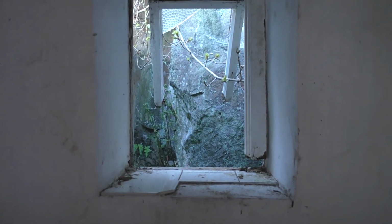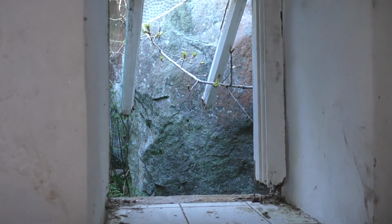Oh, the old boiler room and the bath. Oh, that's a nice little mirror. Oh, no, this is gorgeous, guys. This is one of the best houses I've ever been in. It's a shame we smashed that window, but it would have been nice in its time. It's a lovely old piece of rock out there. It's nice drawers here, guys. There's a lot of bin bags there.